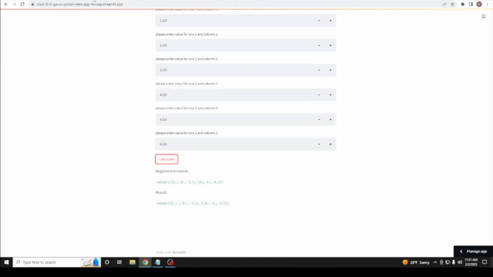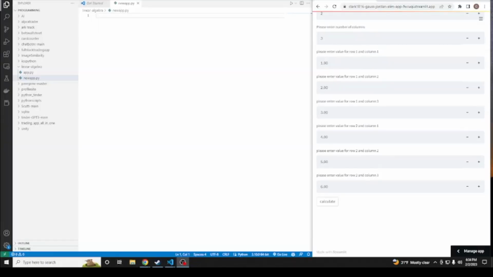And then we can double check with the program we made, and that shows that that's true. Hey guys, welcome to the coding part of this tutorial on how to code Gaussian Elimination method using PyTorch and Streamlit.